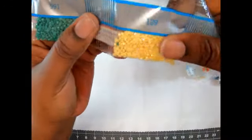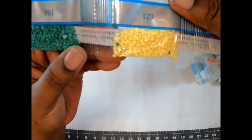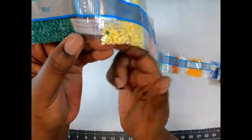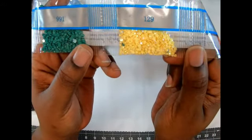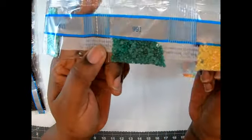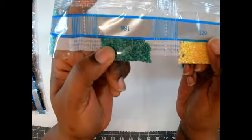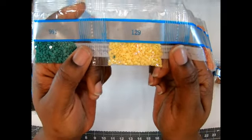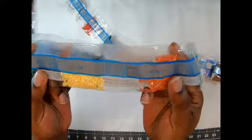Woohoo! Look at that. Now look at that shine. Can y'all see the way that holographic coating is on there? Aurora Borealis. That's what AB stands for. Oh my goodness. Now the drills are shiny. Look at 991. They are shiny. But then they got that AB finish, gives it that rainbow effect. I love it. That is so pretty.